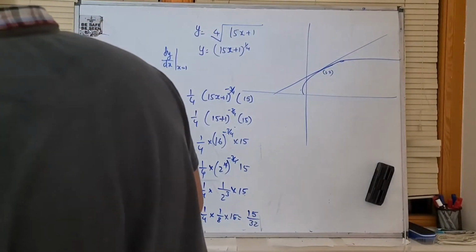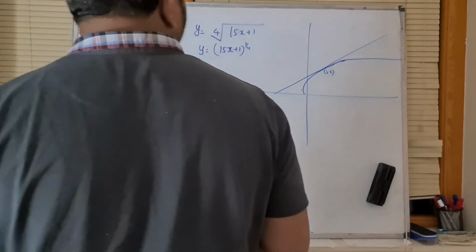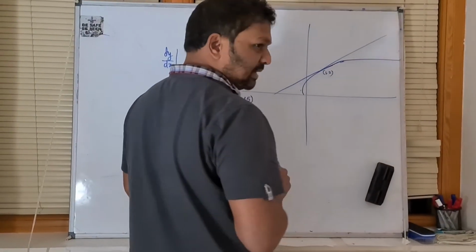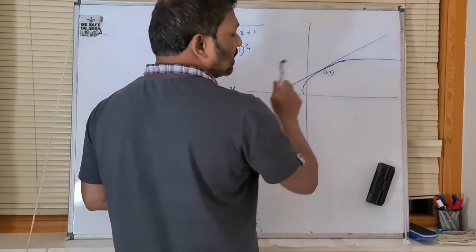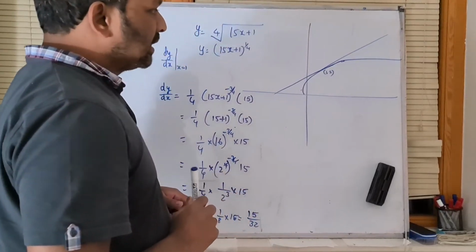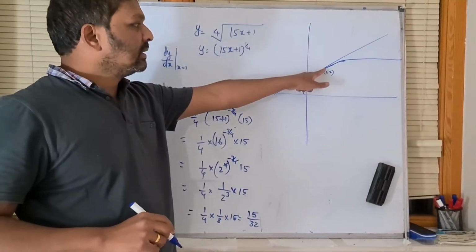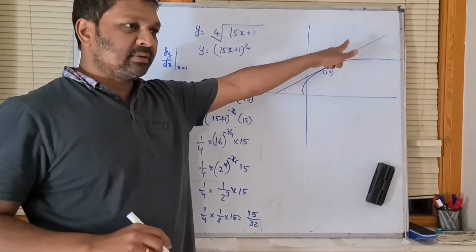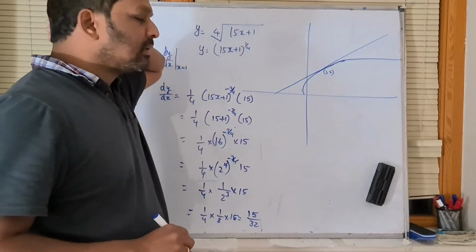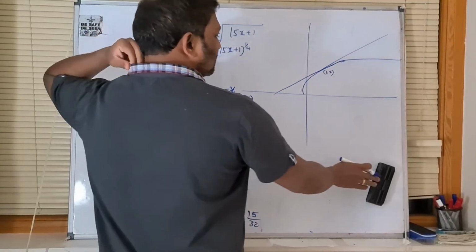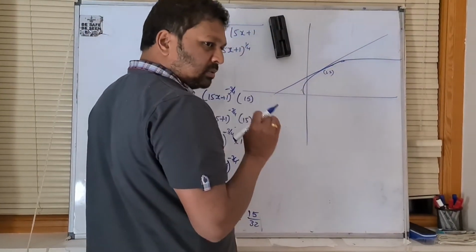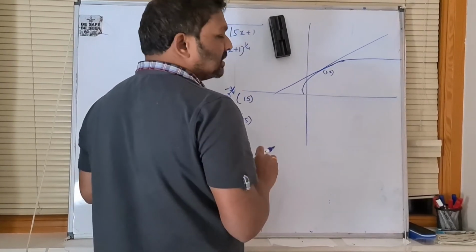Find the equation of the tangent to the curve, the straight line. The tangent is cutting at the point 1, 2. At this point, do we use the equation y equals mx plus c? Yes, we need to use that equation. There are a number of questions in this format. To solve this, you need to understand the concept.